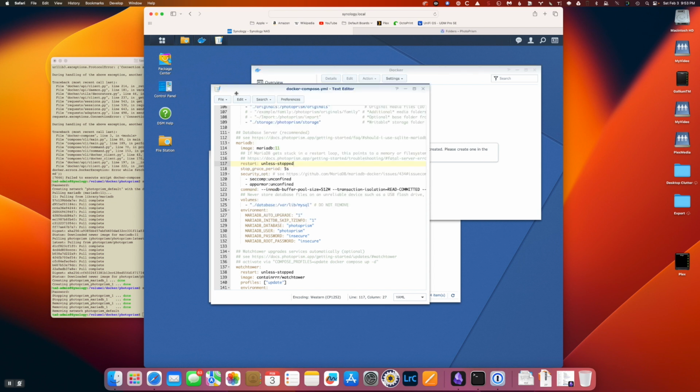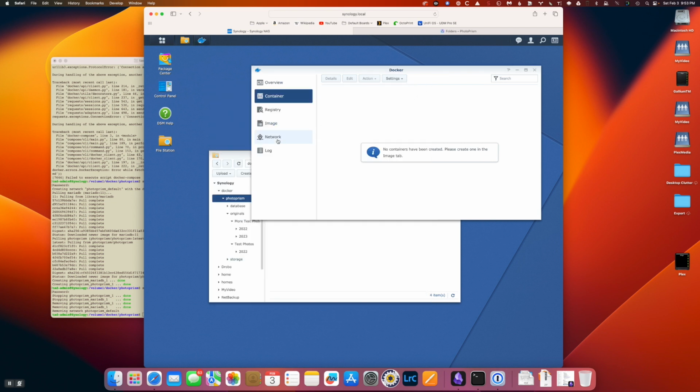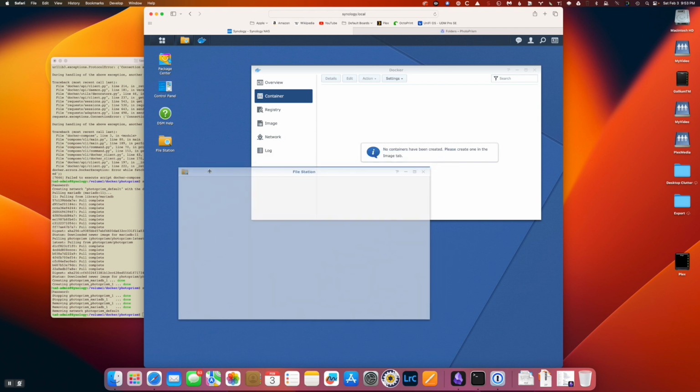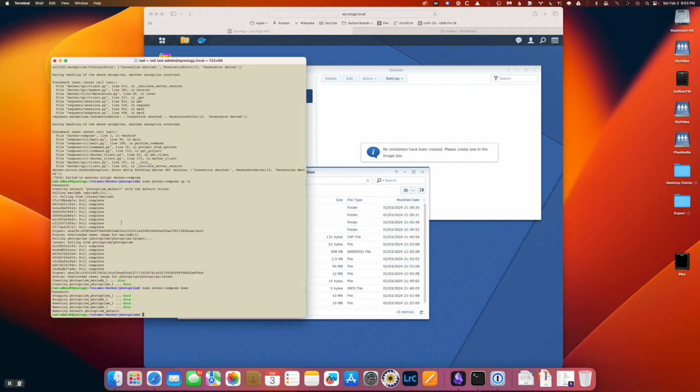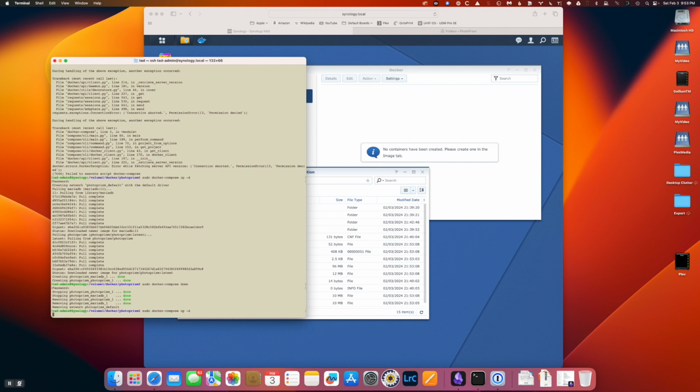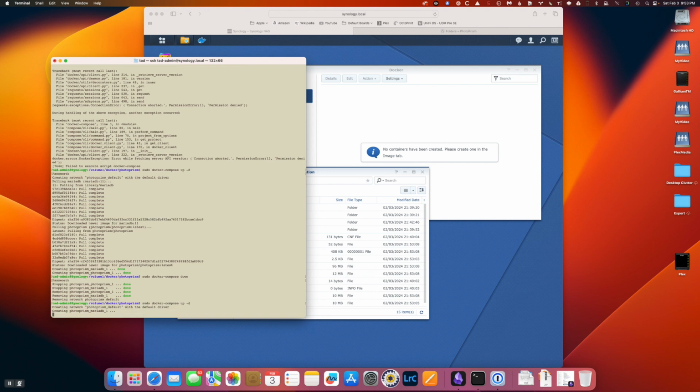Our files where we keep everything, we're going to close this right here. Our files are still there, the storage and the database. So when we create new containers, and I'm going to do sudo docker compose up -d, it's going to make new containers.